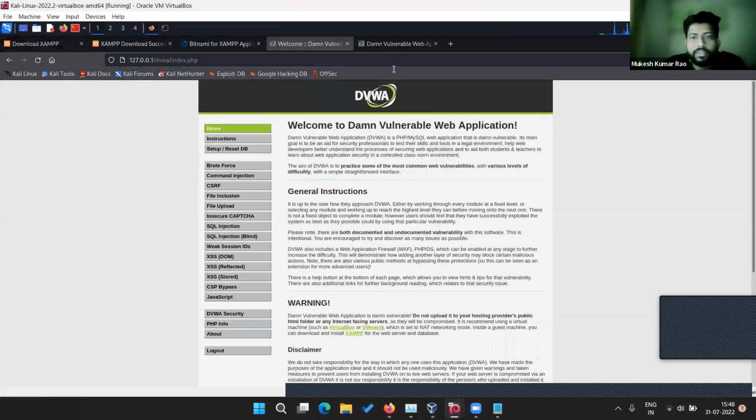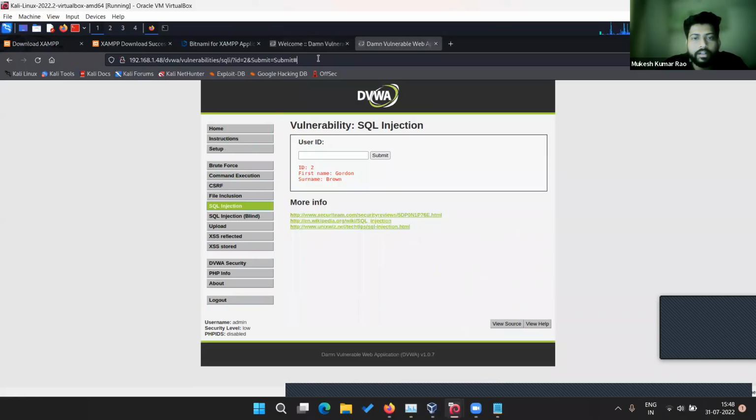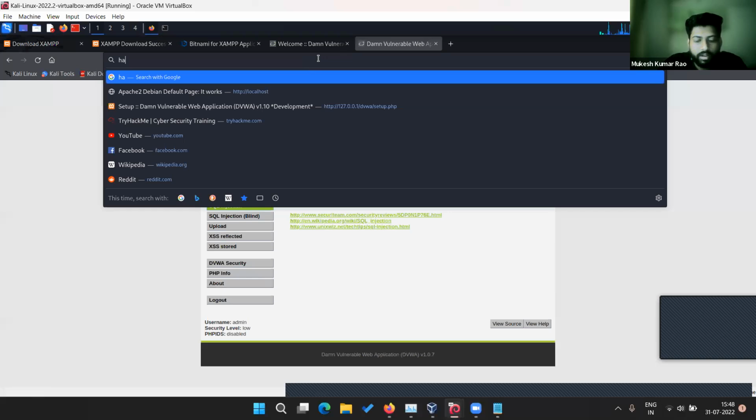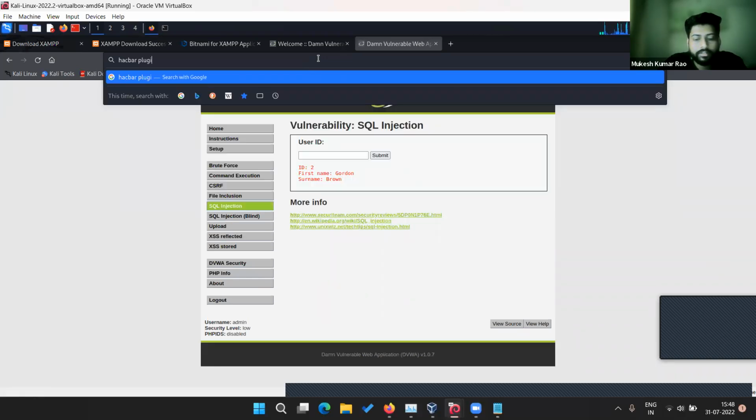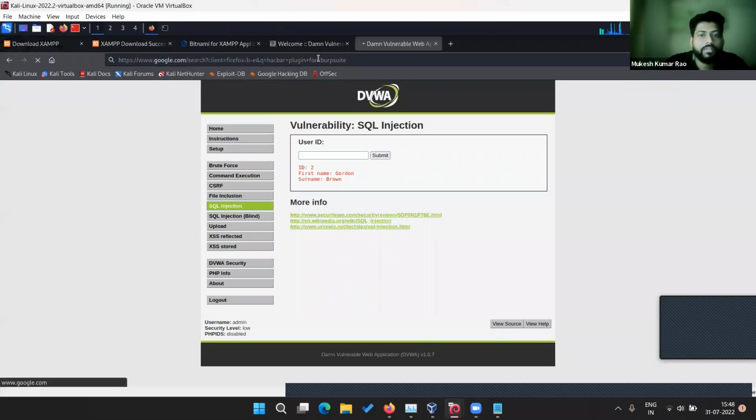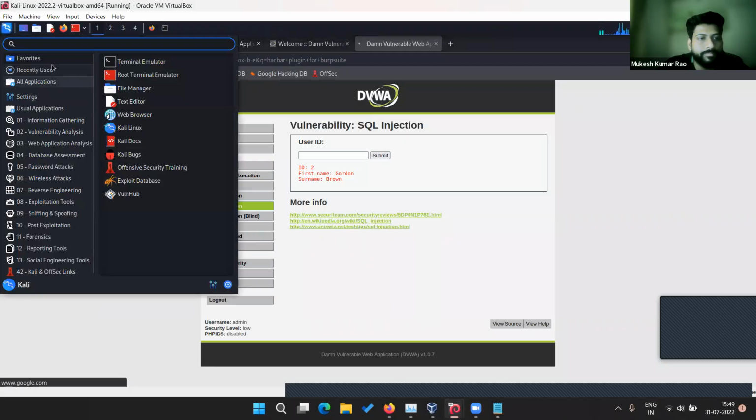Okay, let me download that also, the Hackbar plugin for Burp Suite. That is not running. Let me open Burp Suite also.